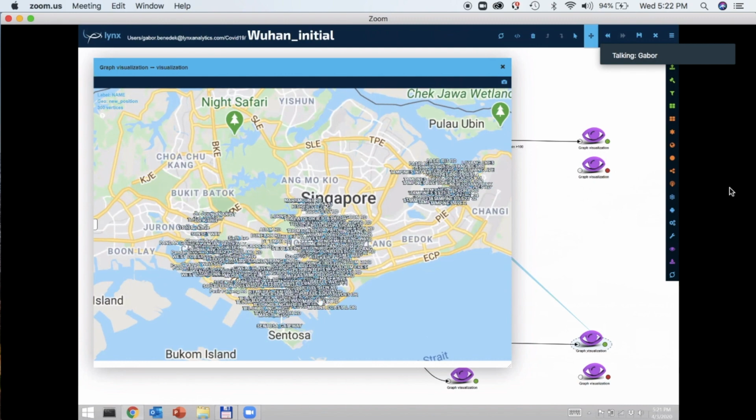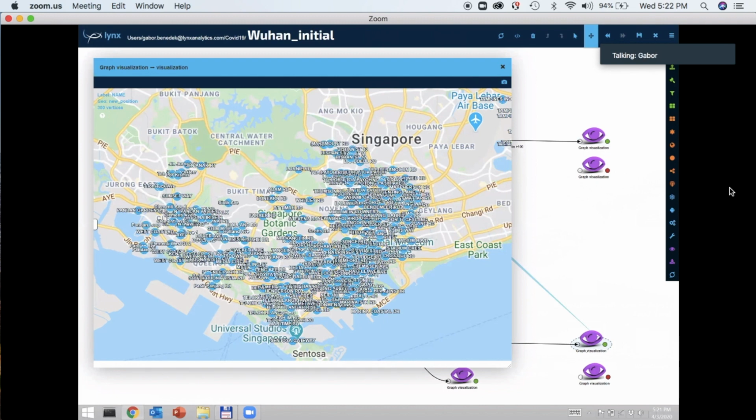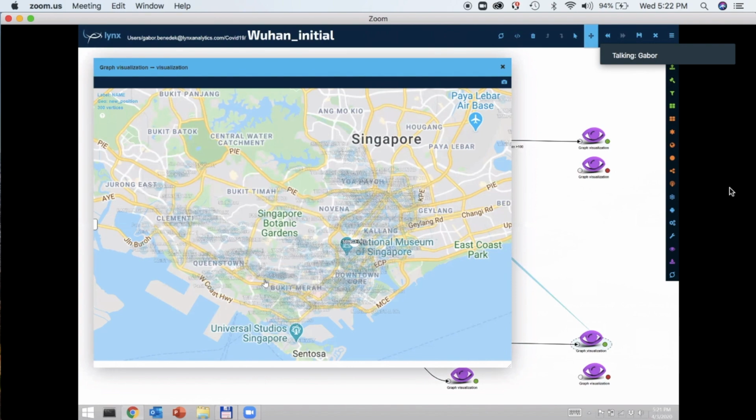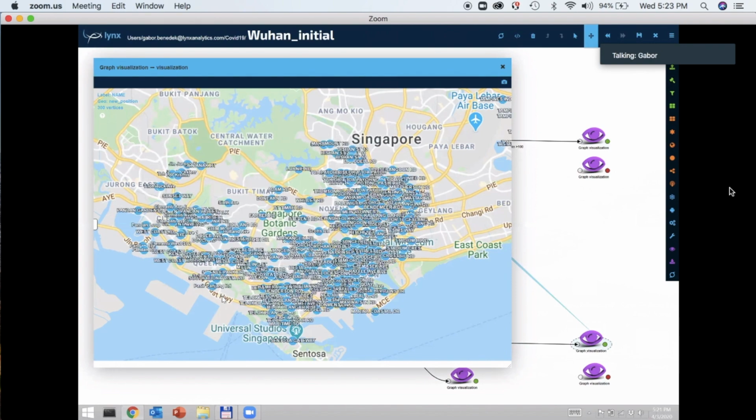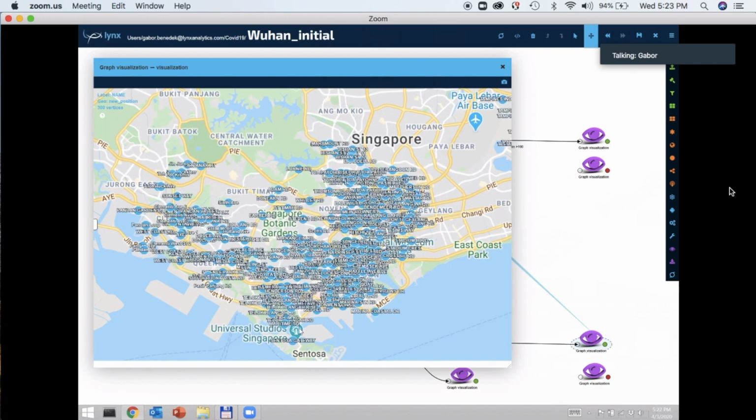in Singapore, and at each of these locations there are other customers. I did a few filters, so I only consider those locations where this patient has spent more than 15 minutes, because we assume that at least 15 minutes is required for the infection. So let's see how many other customers of Telco data are connected to these locations at the very moment when my infected case 19 was there.